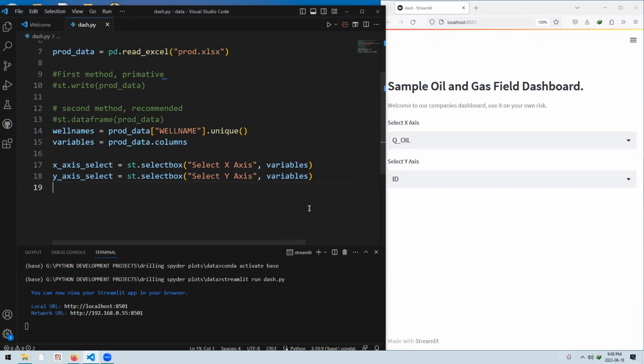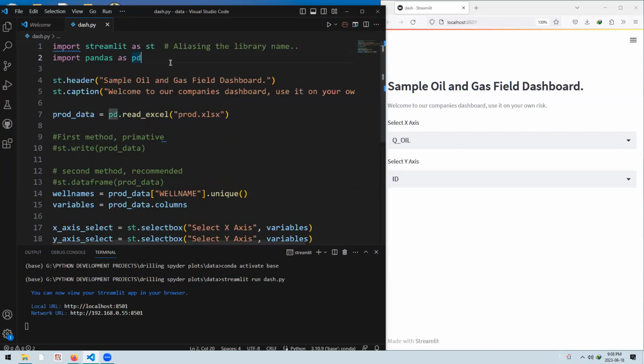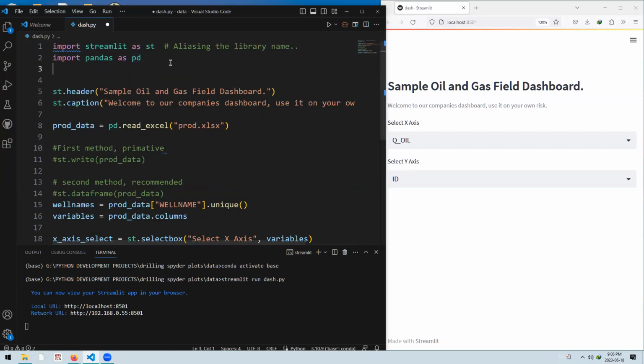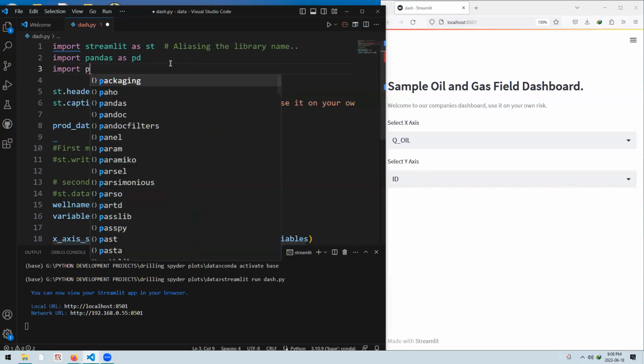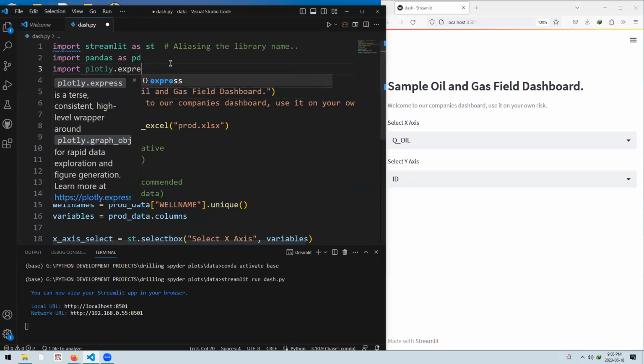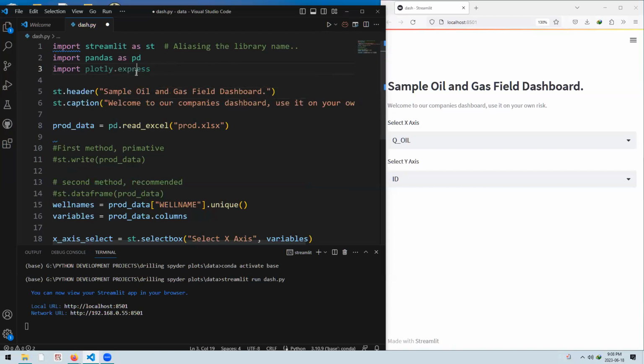This is very easy, by the way. We need to import a new library. It's called Plotly. The Plotly library actually will provide us the functionality to create some plots. So we will use import plotly.express. This is, by the way, a newer addition to Plotly. This is a fast way of plotting. So as px, this is just an aliasing. The library name is plotly.express, but I will name it px.